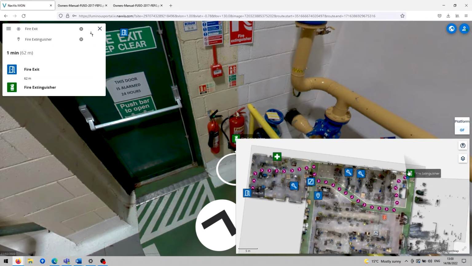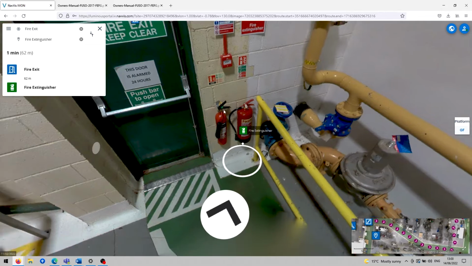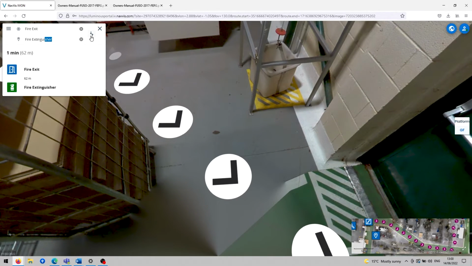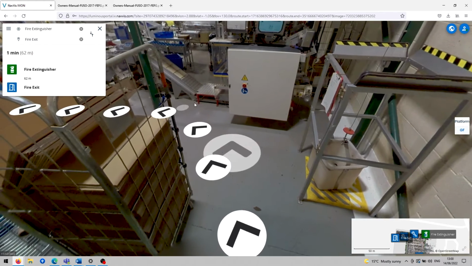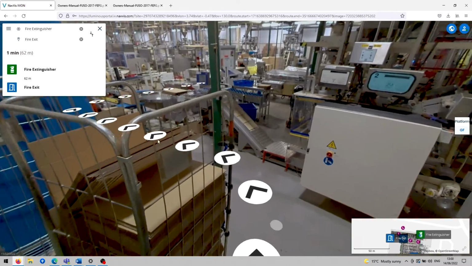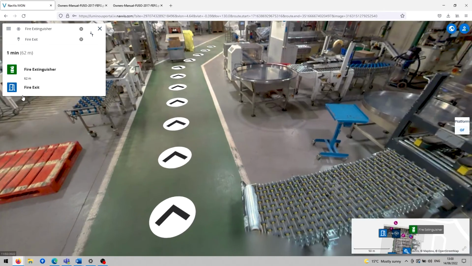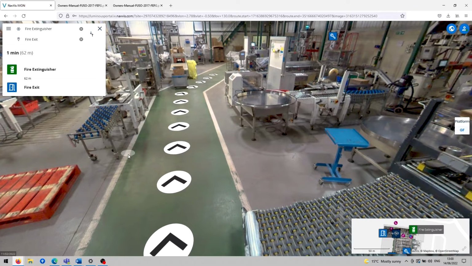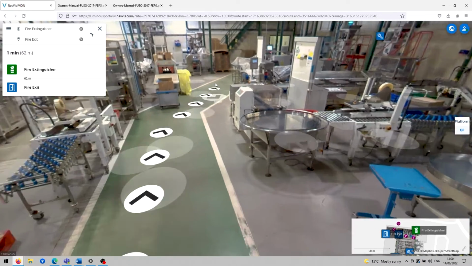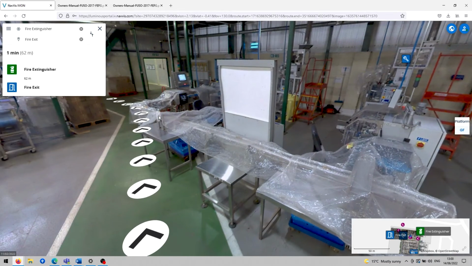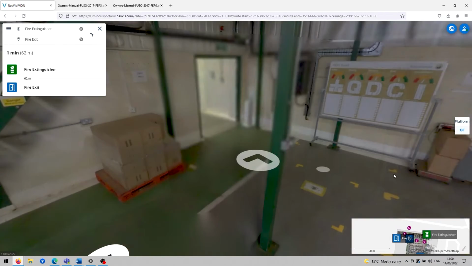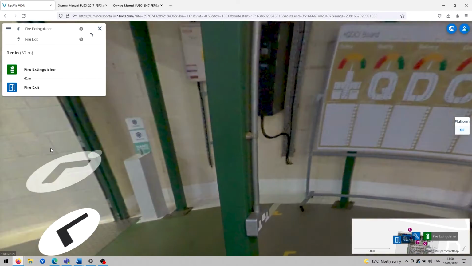On this smaller screen, it's represented with the purple arrows. I'll just switch that around. It also displays on this 3D view as well. It'll always take you along safe routes rather than going through any machines or walls. We've created safe routes, safe walkways, which it'll route through. So you'll notice it goes just through this doorway.